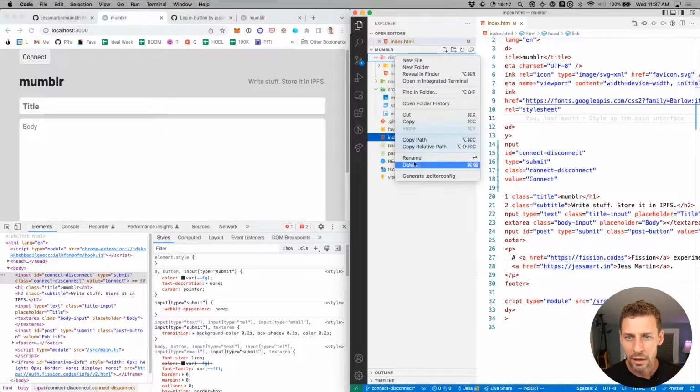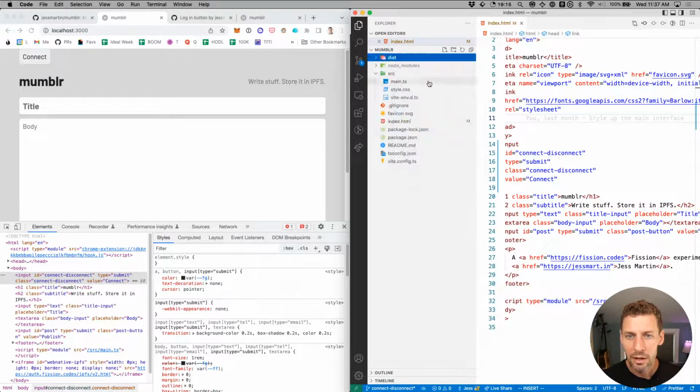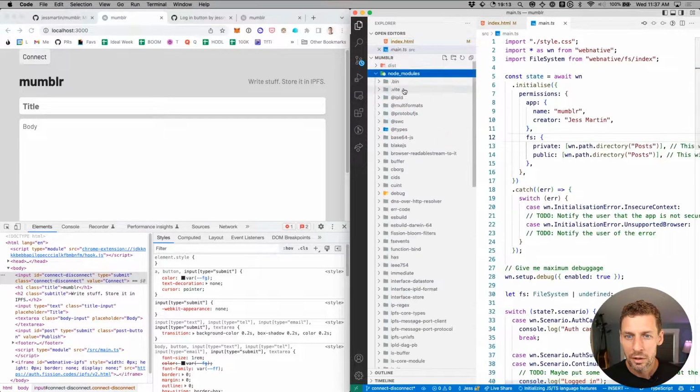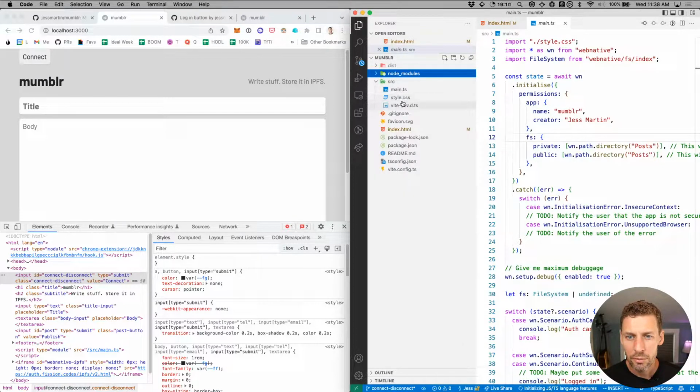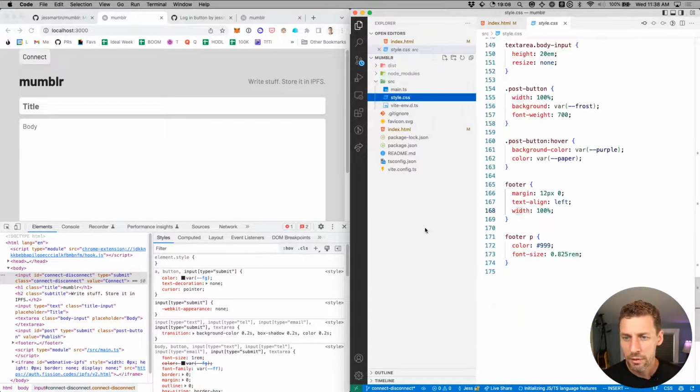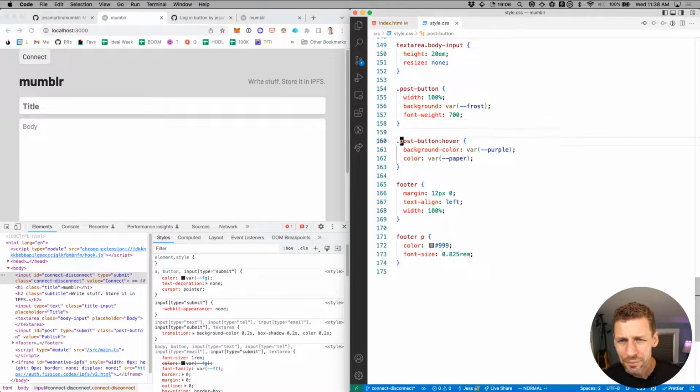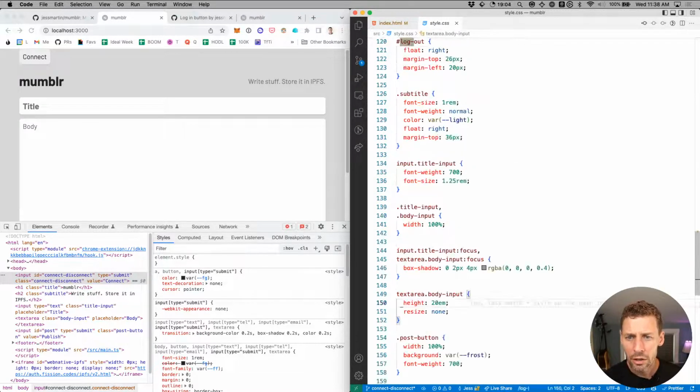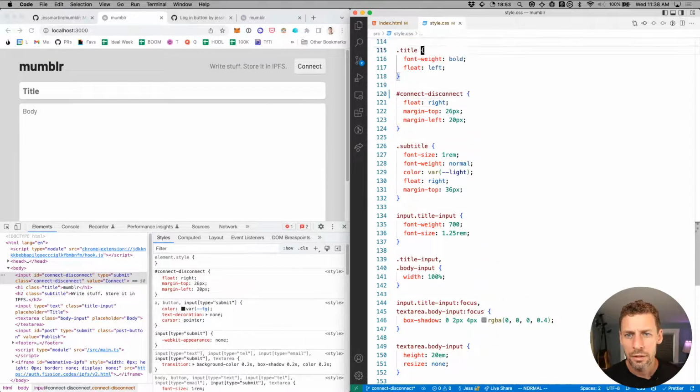So now over here, close that up. Kind of want to hide that from VS Code, but that's fine. All right, so then our log out button, we want to change to connect, disconnect. That should put it in the right place. It does.